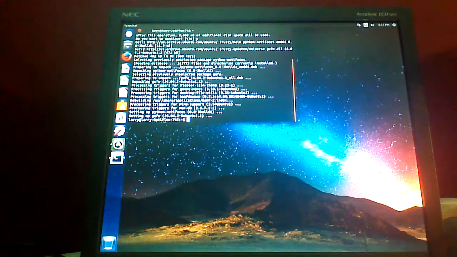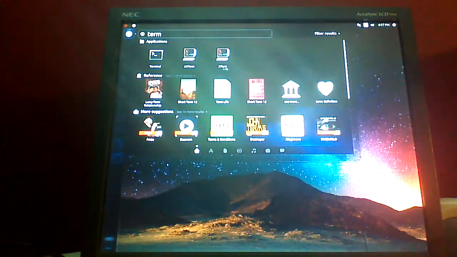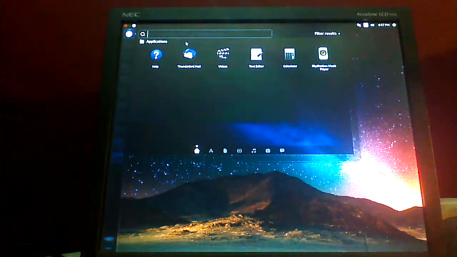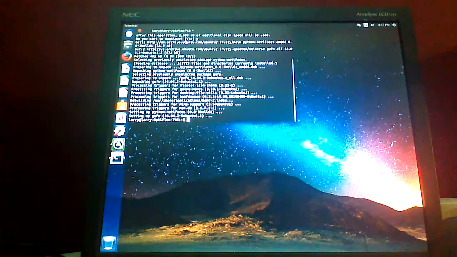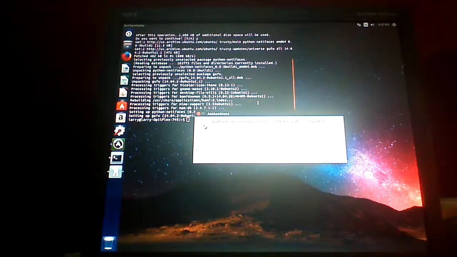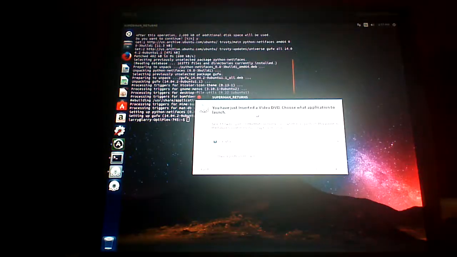And you can see that my installation should be complete here. So back that up. And it's asking me for my password again. Anytime it's a security setting, it's going to ask for a password.